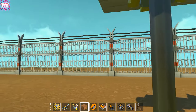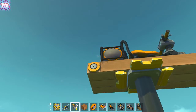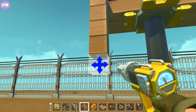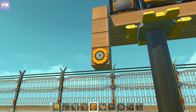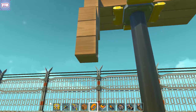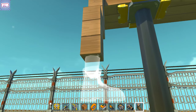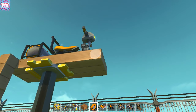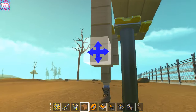So what you want to do is get a bearing, pop it here, and put like 4 blocks down, probably. And that one's, yeah, 4 blocks. And then you want to put another bearing, and that's going to be 3 blocks. And then if you want, you could just put a boot on to make it look like it's walking. There we go. So now I'm going to have to do this a few more times for the other legs, so let's just do it.